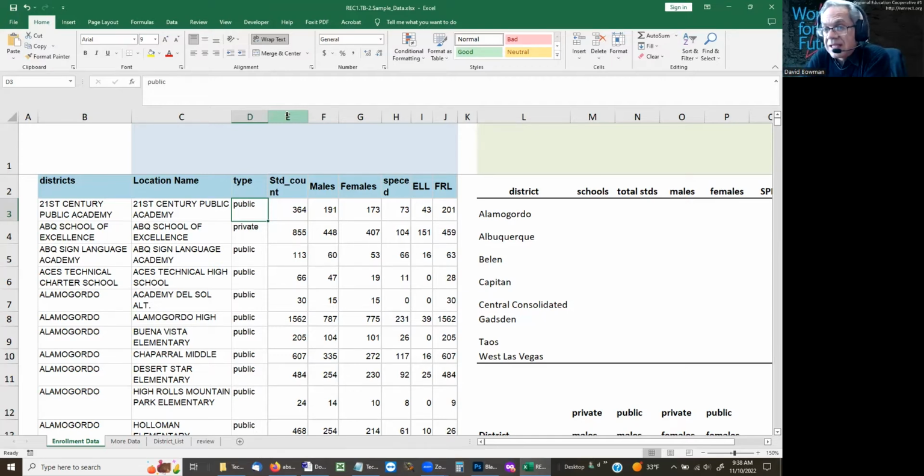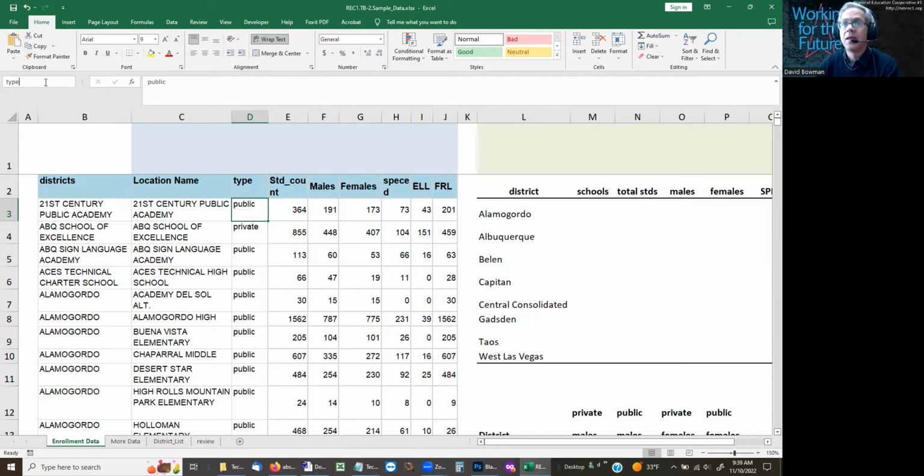It's still going to look for the same cells, but some of them might be blank. Or you might have some additional lines that are not included. Well, we need those to be included also. So how do we deal with it if the size of your range needs to change?